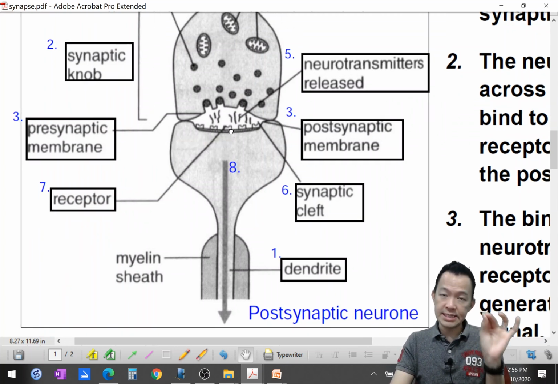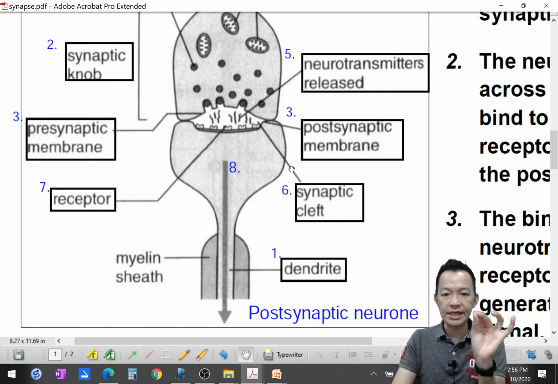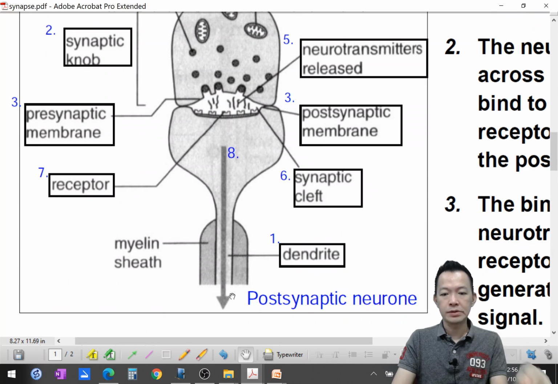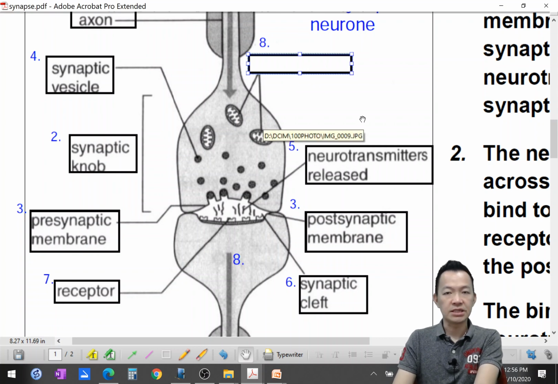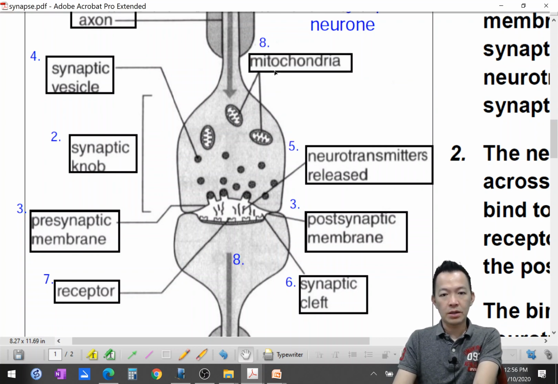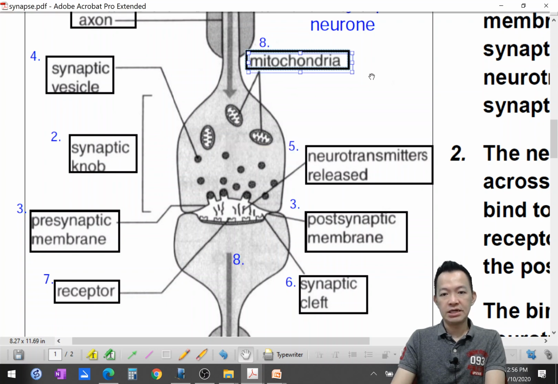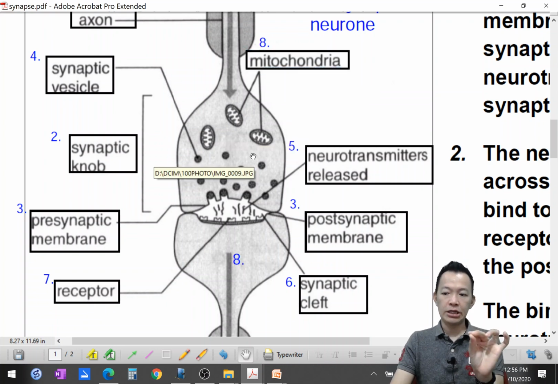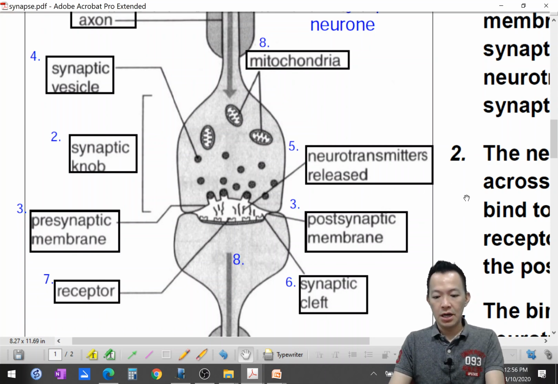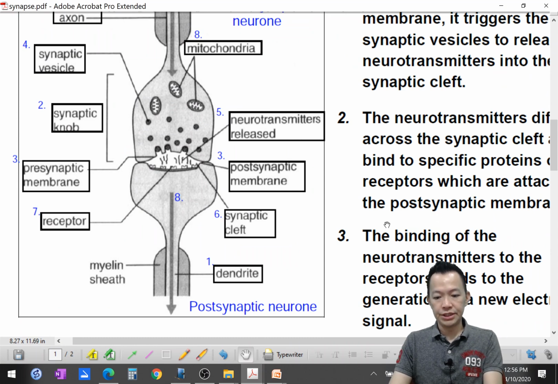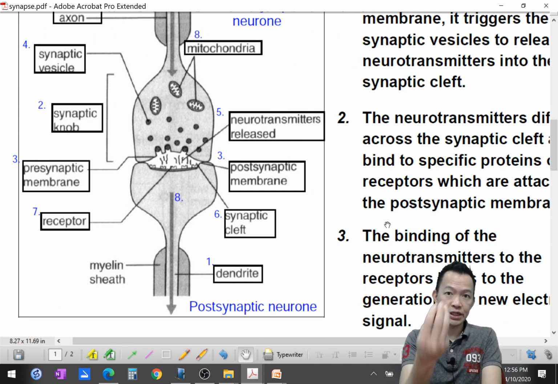After they bind with the specific receptor, it will generate a new impulse, and the new impulse will continue to flow in the postsynaptic neuron, 就继续的流动。Remember, the process needs energy, 这整个过程需要能量. So we need mitochondria, the organelle 细胞器叫 mitochondria, at the end of the synaptic knobs. 这边就出现很多 mitochondria. So this is the process of the transmission of the impulses across the synapse, 经过那个缝.